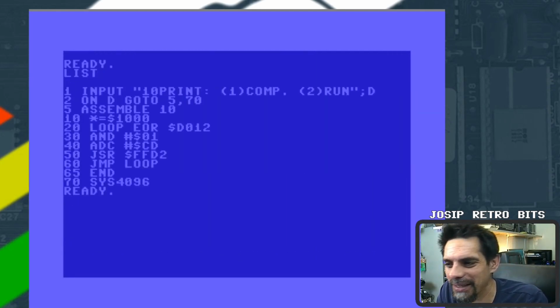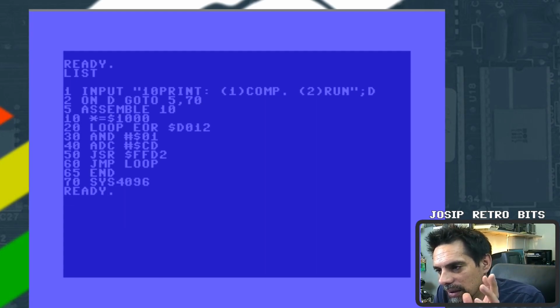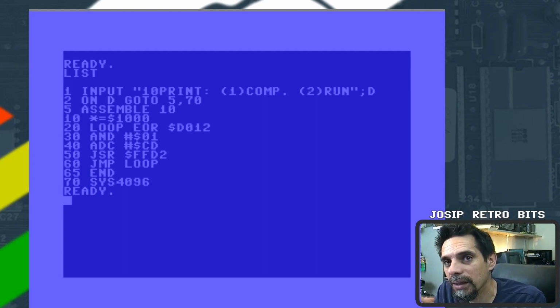Yeah, and you can save this as a normal basic file. Yeah, is it very useful? I don't know, maybe back then it could be useful. But can we assemble and automatically run our program without typing in and restarting the program and doing all this nonsense? So can we just run the assemble command, and once it's done, the program starts running? Yes, we can do that.